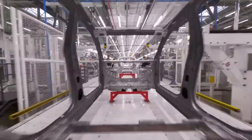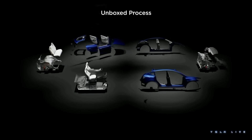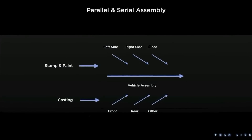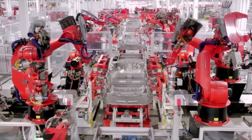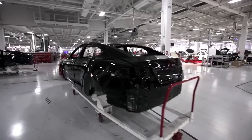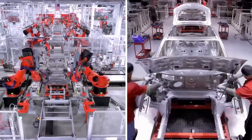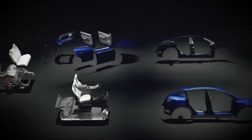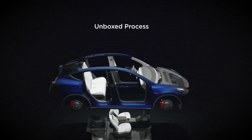Elon knows from building Tesla vehicles that there is a lot of room for improvement over the old system. This linear adjacent flow is probably very similar or even identical to Tesla's unboxed manufacturing process — building separate segments of the car in parallel, then bringing them together at the end. Instead of building a car body front to back on one line, then adding doors, sending it to the paint shop, taking doors off, installing seats, and putting doors back on — unboxed means building the front and the back on two separate parallel lines. Each half gets built, painted, and has seats and interior installed in one continuous process. On a third adjacent line, you build the sides and doors, then at final assembly you bring front and back together, attach the sides and doors, add the glass, add the wheels, and you've got a finished car.